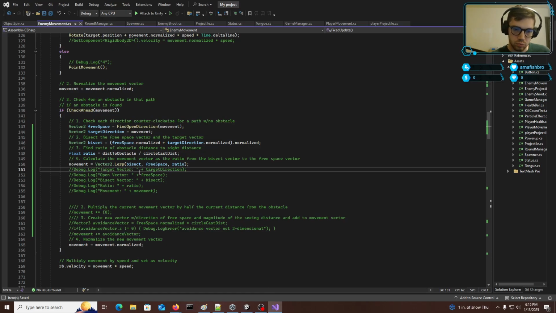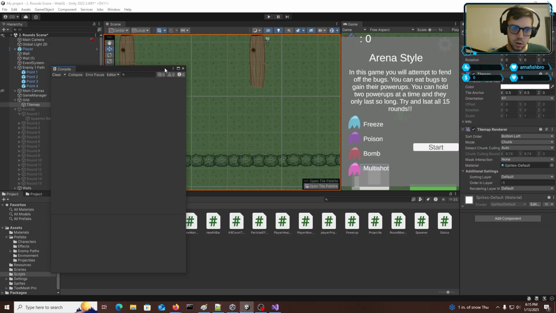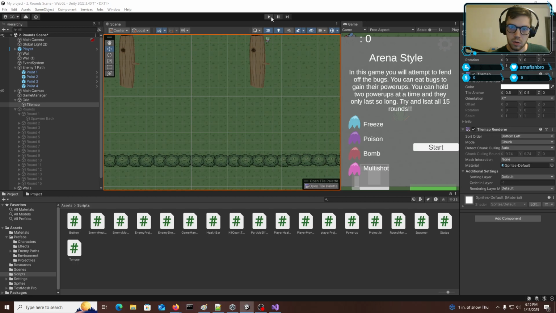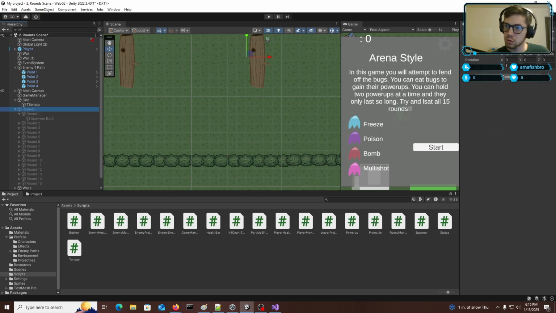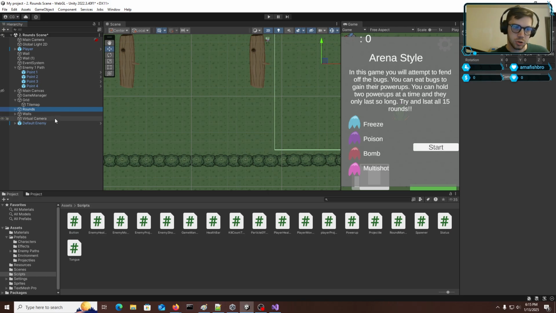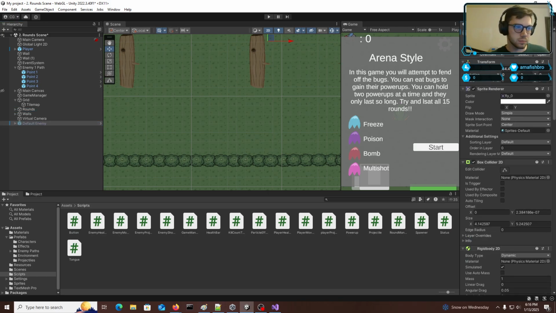Oh yeah, now it's just in the correct ratio, so it should be good. All right, let's turn rounds back on, and let's turn default enemy off.